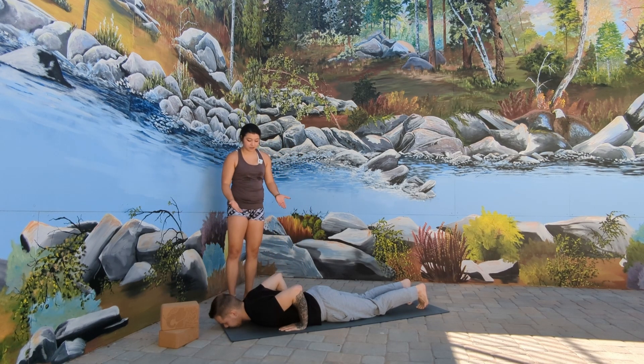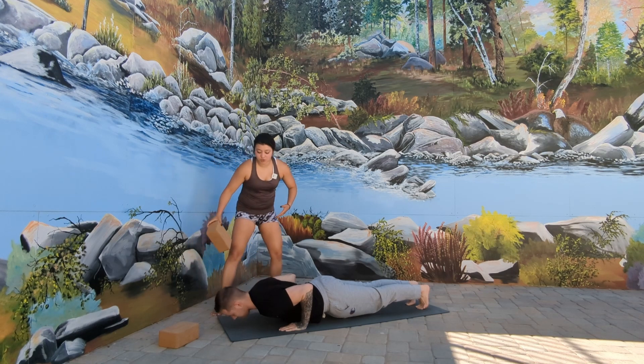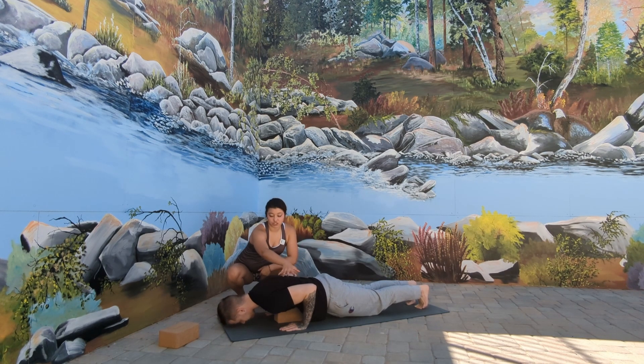On your next inhale and exhale, lift into Chaturanga. While you're preparing and building that muscle memory, you can use props. I'm going to slide a block directly underneath his sternum — go ahead and settle onto it. This allows you to take rest during your Chaturanga Dandasana repetitions without dropping all the way to the floor. The last thing you want to do is allow your shoulders to dip forward, which will send your body forward and cause you to collapse. Chaturanga also helps build the strength for inversions moving forward, which require strength through the shoulders and across the back. This bend through the arm and down to the forearm through the wrist is very common in inversions, so building a solid, correctly aligned foundation here is very important.